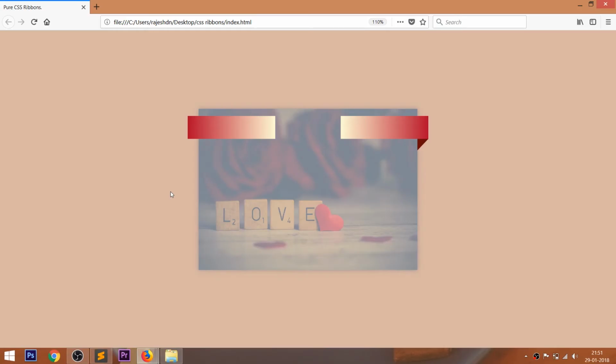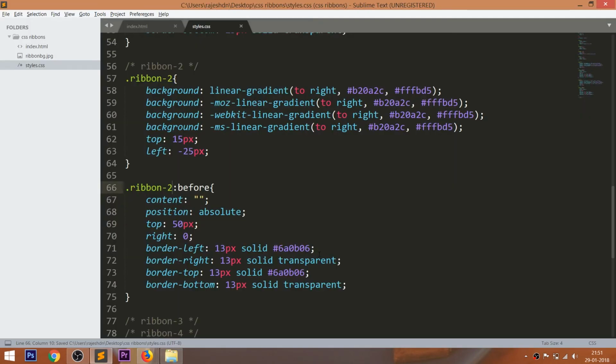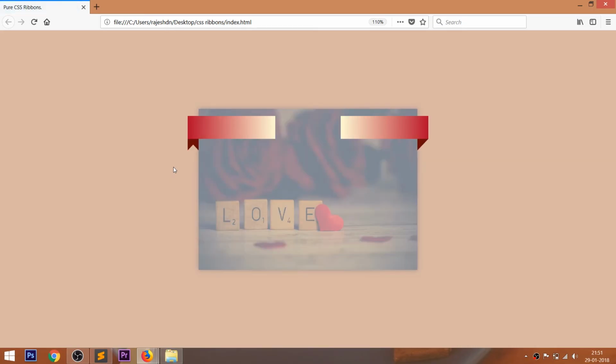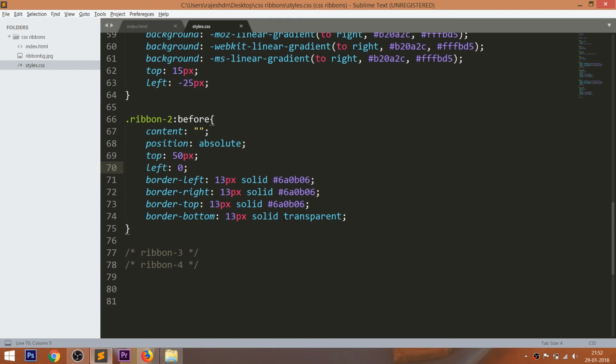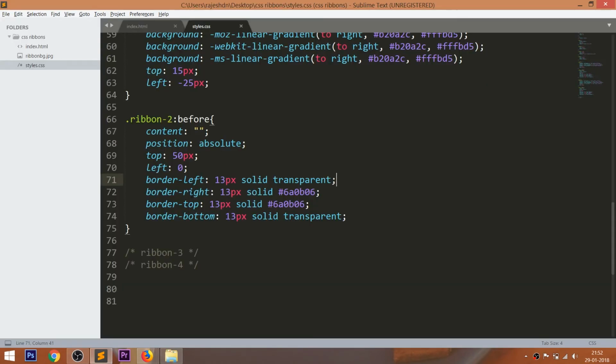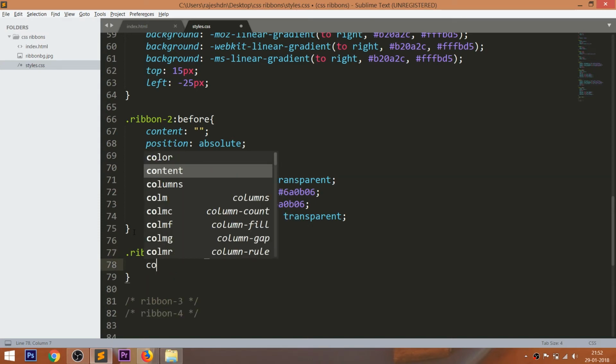Now create the bottom left triangle. Using the after pseudo element, let's create the right pointing triangle.